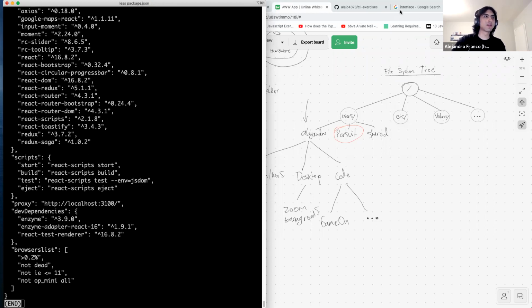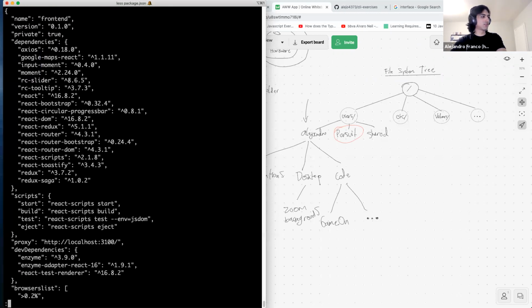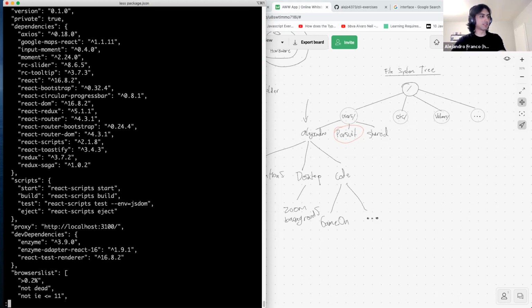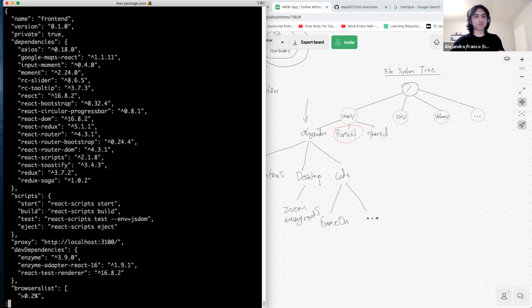Let me share my sound so you can hear it. Can you hear that? No? Okay. And that's interesting. My terminal makes a little sound when I try to type cd here. But the point is that whenever you see this colon at the end or something like that, this is less. Less is also helpful for looking at files, and you can scroll up and down with the arrows, or with J and K. If I do J, I go down. If I do K, I go up.